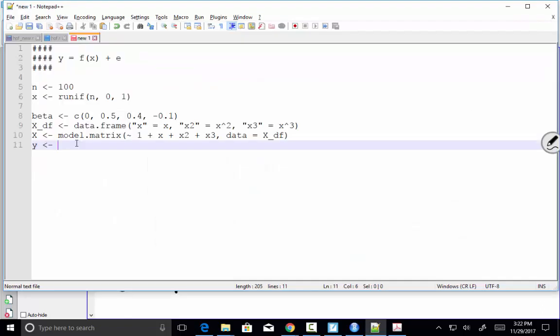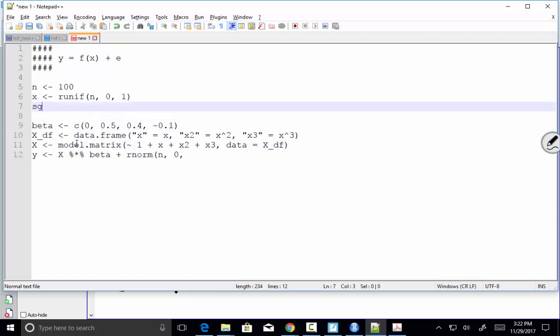We're going to do model matrix, matrix multiply by beta, and then the random error terms will be normally distributed. I need n of them. The mean of the error terms is 0, and the residual standard deviation, I'll call it sigma, is equal to 1. Could be equal to anything we want. We're doing a simulation. I picked 1.